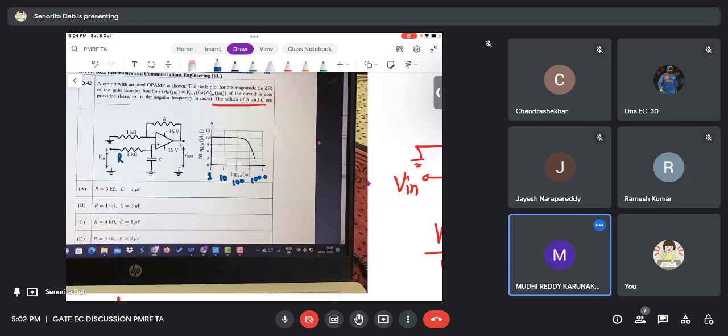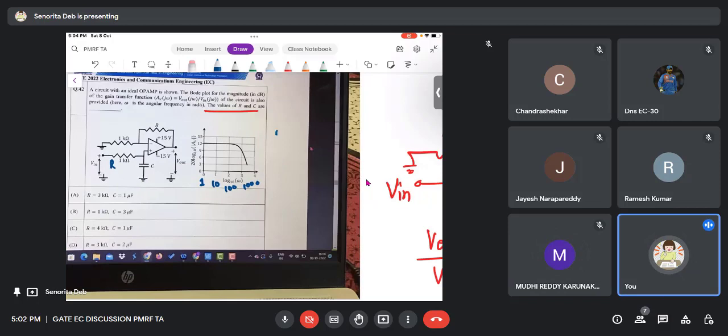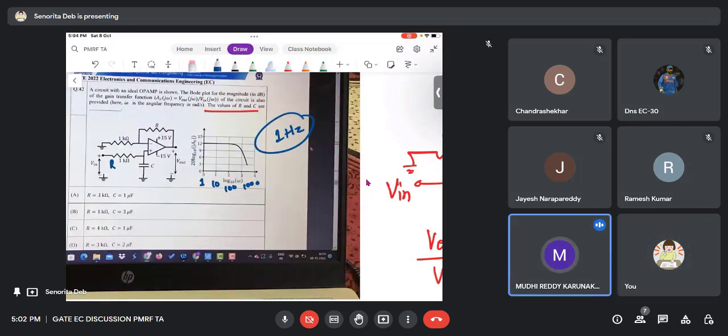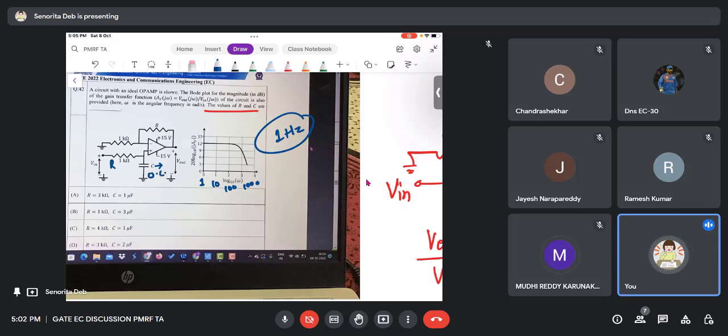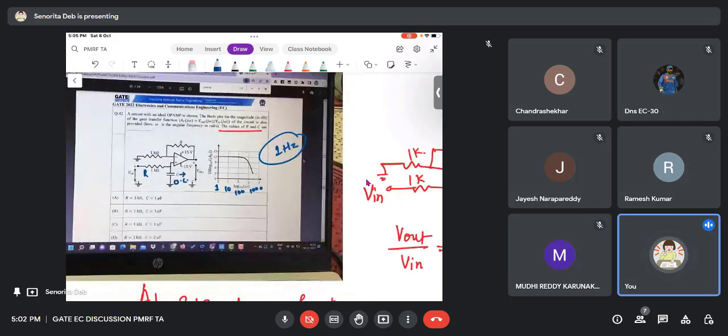Yeah, I mean, we have taken omega as 0 instead of 1. So the thing is that you can consider it as DC. So 1 hertz is the frequency, right? It's very low. Yes, ma'am. So the capacitor will have a very high reactance, so it will basically act as an open circuit only. So it is a kind of approximation we do. Okay, is this fine?